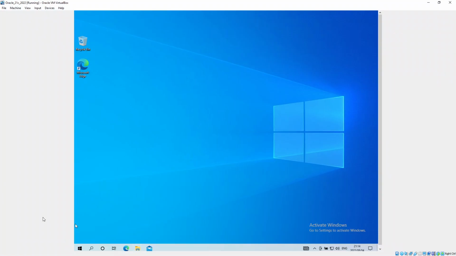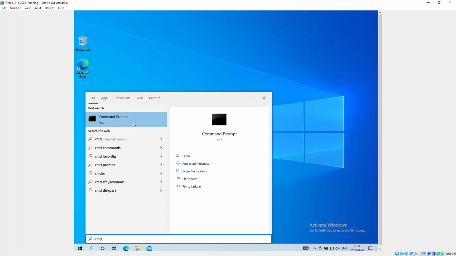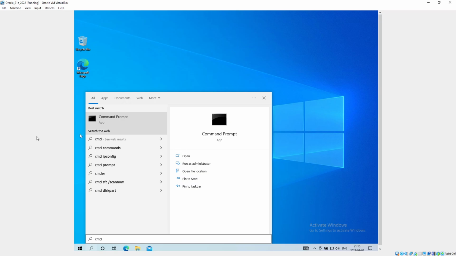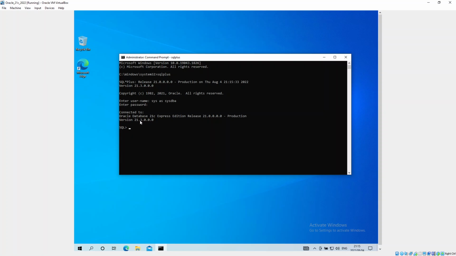We've got our machine over here, and as I've shown in previous videos, we're going to type in cmd for our command, and then on our command we want to run it as administrator. We're going to say yes for this because that's just user account control. When we're at this screen, we're going to type in SQL Plus. And so now it wants us to enter our details, sys as sysdba. We enter our password, which my one is password123. Okay, so now we're in the SQL command.